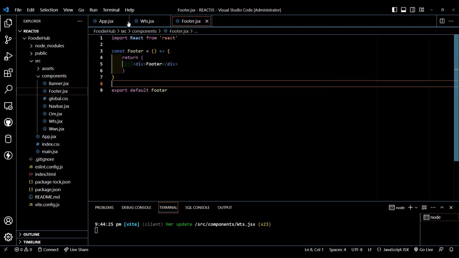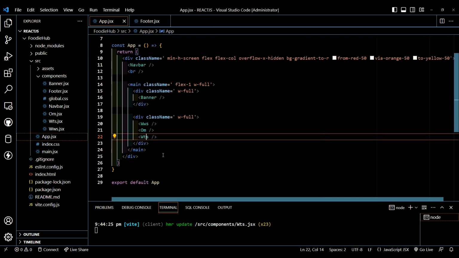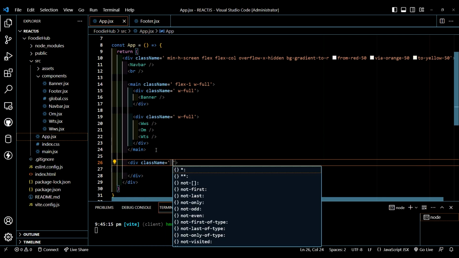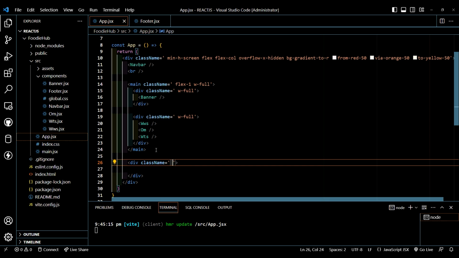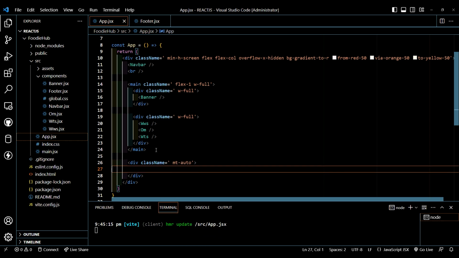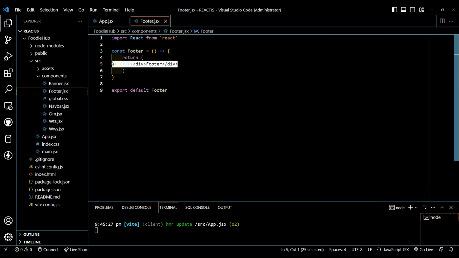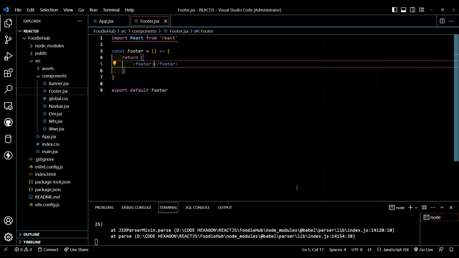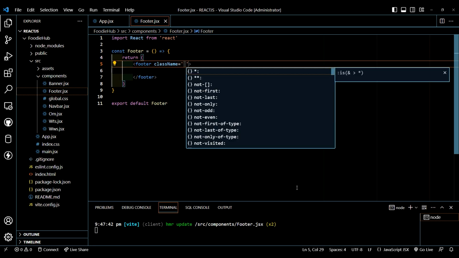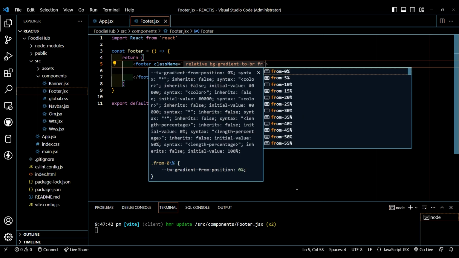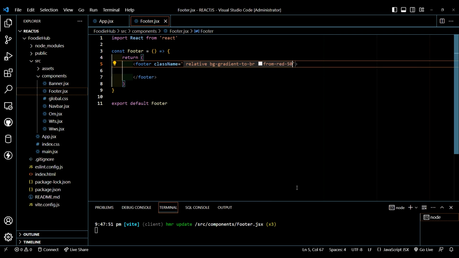Let's type RAFCE. Now let's go here and close the main and create another div. Give class name with mx auto. Let's pass footer. Now let's create footer. Create footer, then class name. Position will be relative. BG gradient to BR.